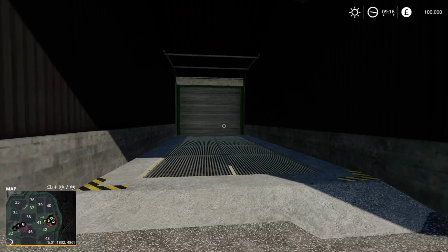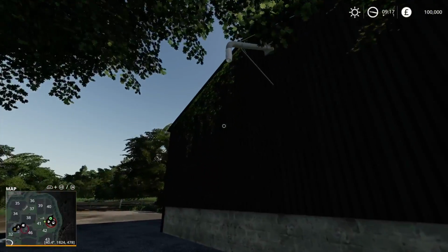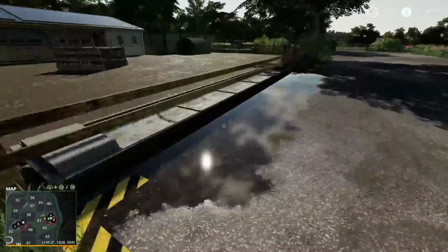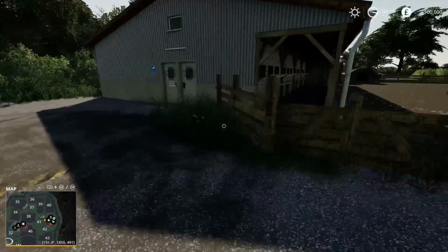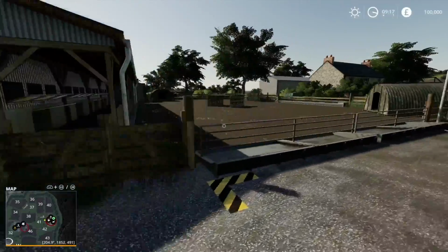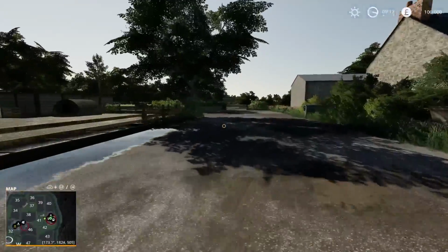You can open up the one at the other end here, and then your pipe is kind of hidden amongst the trees just there. So that's the first of your farm silos. We've got our water trough here for the pigs. Around the side here we've got our feed trough. We've got our buy sell point just around there, and I think the straw point's around the other side, if I've got that right.